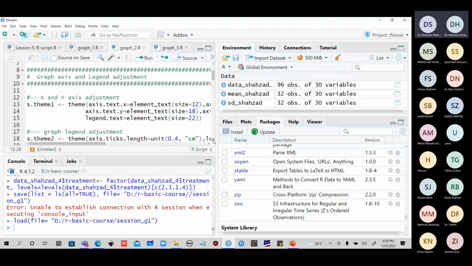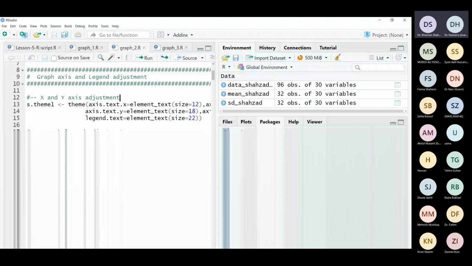Here the function is the theme. You can see s.theme1. This is a name you can give; you can give any name from this sign. I am going to use s.theme1. So this is the theme function. In the theme function you can adjust all your x-axis, axis text, and axis title, and likewise the y-axis titles.